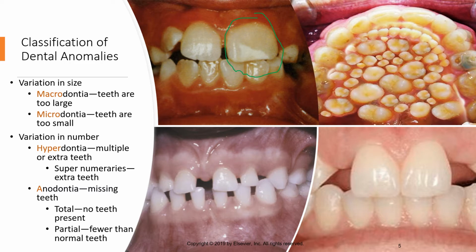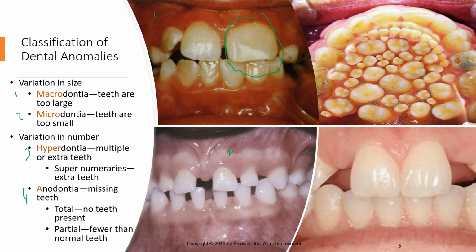And then some people just develop, this is actually a permanent dentition on this slide here, so I'll label these 1, 2, 3, and 4. Okay, so you can see how small these teeth are, and it really leaves a lot of space between the teeth. A lot of these patients will go in and get veneers put on to fill those spaces, kind of have a full mouth reconstruction. So this is when the teeth are too small. So that's variation in size.